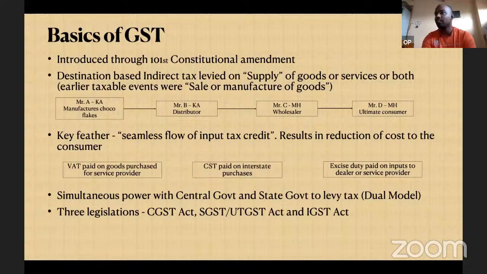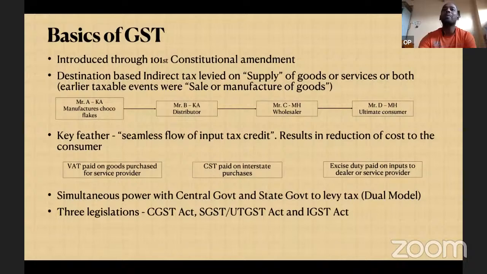Many other European countries have adopted a single type of taxation, wherein the central authority taxes goods and services. But here in India, the center together with the state has the power to tax services and goods. So we adopted the Canadian model of GST. We brought this concept from there.